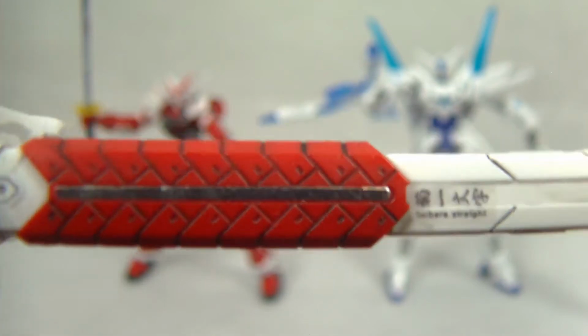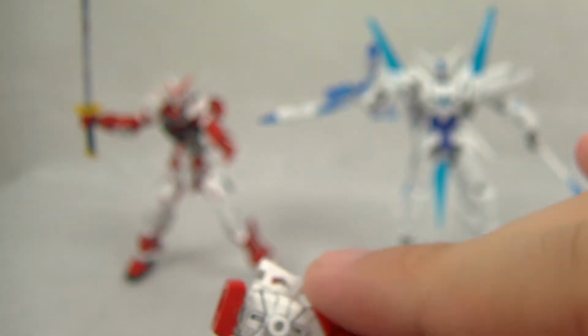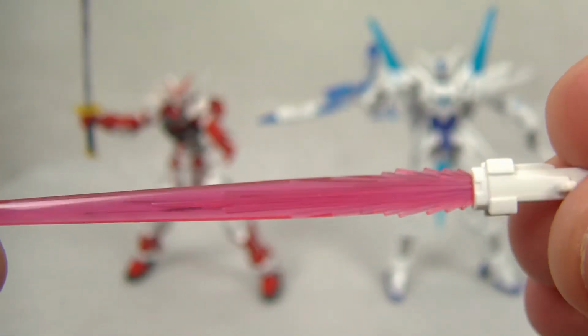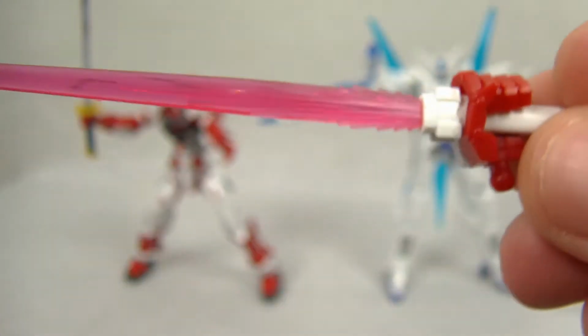This is the sword sheath. And of course, again, a lot of sticker details that you can add to it, a lot of panel lining options. The final result can look really good. Then you get some beautiful beam sabers that are more detailed than the High Grade ones. You can see that little rugged piece at the bottom, that's where the beam is supposed to come from.